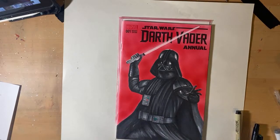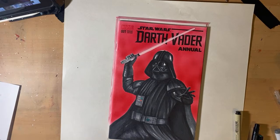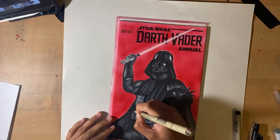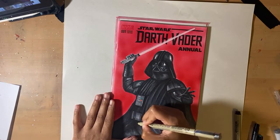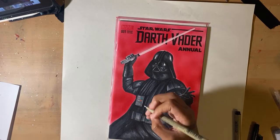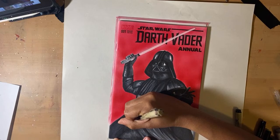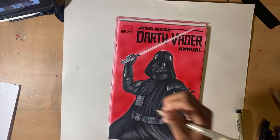Did you find working with white sketch covers easier than working with the colored sketch covers? Yes, I would prefer to work with the colored sketch covers, but you can do some really cool things with the sketch covers that are already colored. The only ones that I have worked with that are already colored are the Symbiote Spider-Man ones, and also I did one of She-Venom recently on the blank sketch cover, and when you add color to those, it really pops. I like to use a lot of whites or reds on those type of sketch covers, so I would say I would prefer to work on the white blank sketch covers, but when I'm feeling optimistic, I'll go for a colored sketch cover.